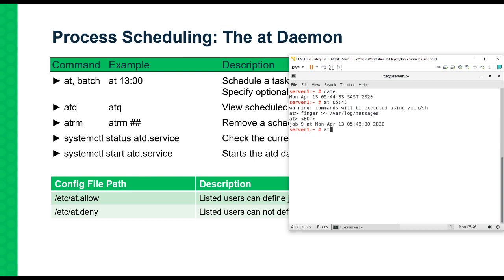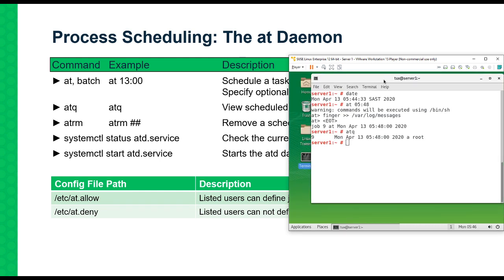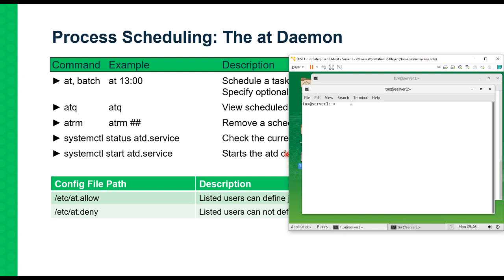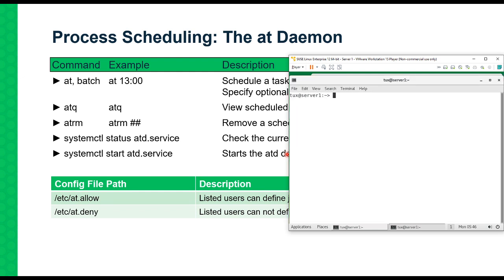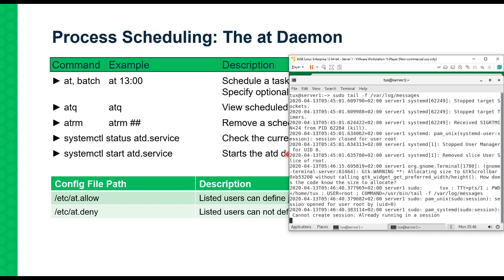Let's quickly do atq to see if it's set, and there we've got the job that should run within a few moments. Now I'm just going to minimize this and open up another terminal, and here I want to tail. We're going to go sudo, and I want to tail -f our /var/log/messages.